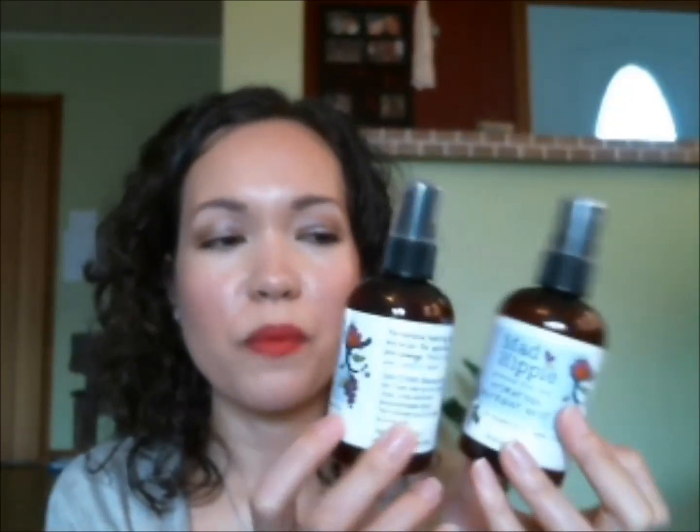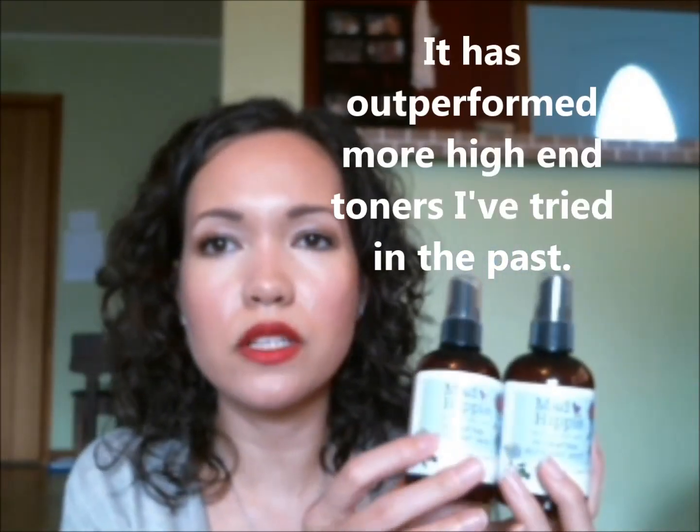Another staple in my routine and one of my best discoveries of 2018 is the Mad Hippie Hydrating Nutrient Mist. I have two empties here — I've gone through so many of them. I use this after washing my face, spray it on and then just use my fingers to press the product in. It's so hydrating that in the summer, when my skin was a little more oily, I was able to get away with just washing my face, doing several layers of this, and calling it good — I didn't need to follow with a serum or moisturizer. So if you have oily skin, definitely try this out, and if you have dry skin it's totally perfect for you also. It has vitamin C and a bunch of other antioxidants and it's like $15 on Vitacost. Another staple for sure.